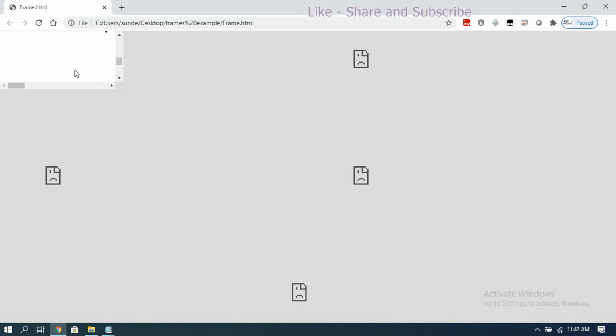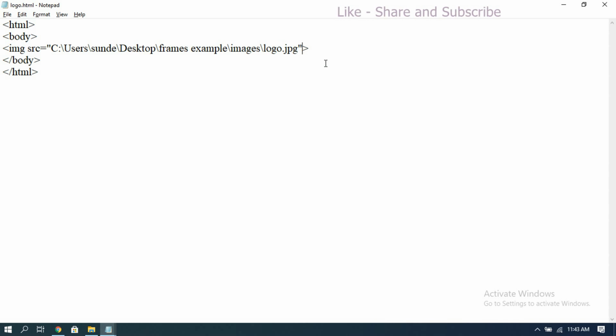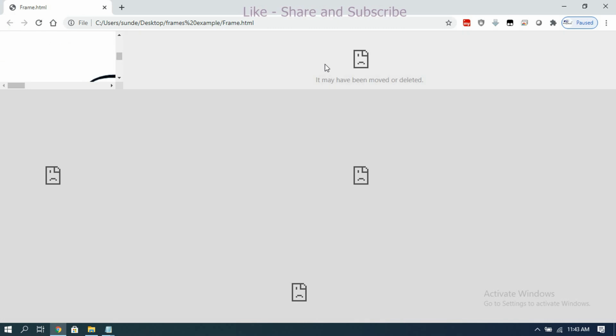Again it doesn't fit the frame, so we have to adjust the width and height. Width is equal to some 100, and height is equal to some 100. Let us check whether it fits the frame or not.